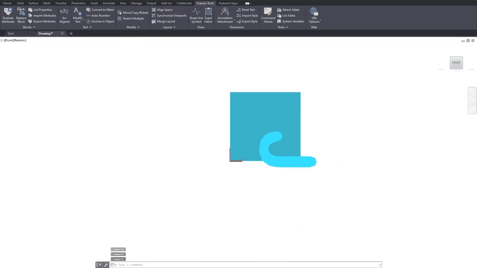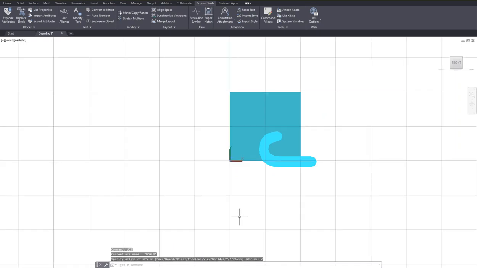This is plan, and now let's go to modify text, explode J, enter. You can use the coordinate system to the surface to get to the plan view. In the view option, you can type plan.